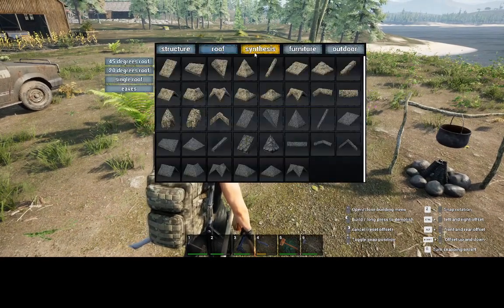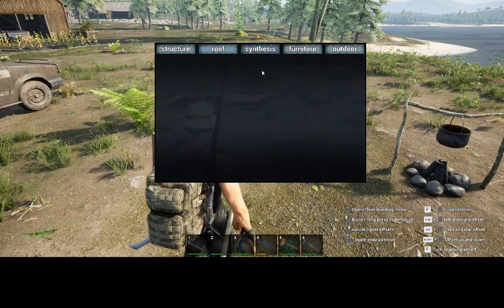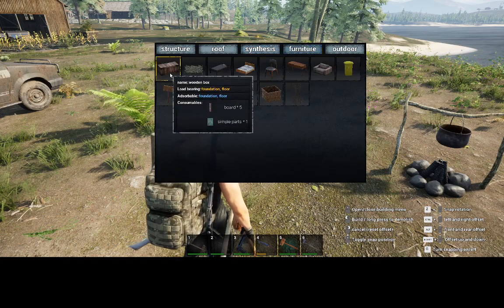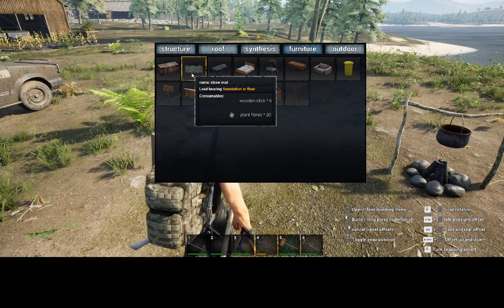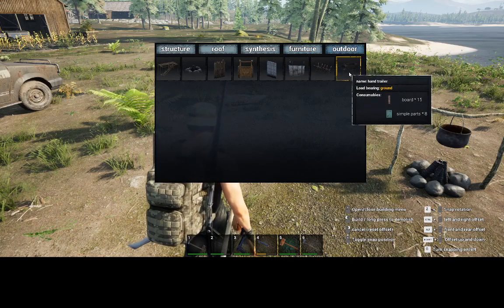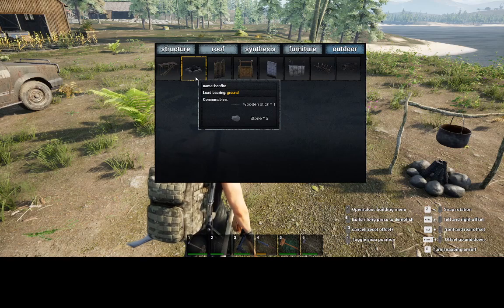So then roofs, synthesis. Here is where all your tables and workbenches and things will show once you are able to unlock it and use. Furniture, crate, and a basic bed is what you want to pretty much get down as soon as possible. And outdoors, if you can make a cart in your early days before you can find a car, at least you'll be able to pull those around and then actually load things up. A fire is pretty much for when you first sort of start off.